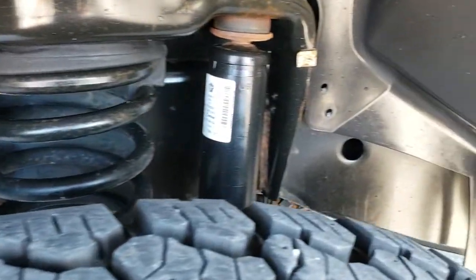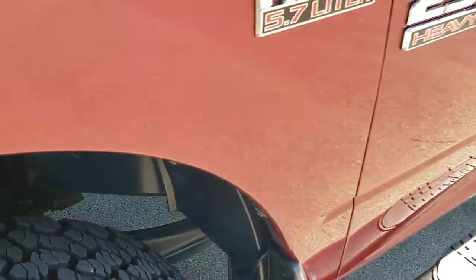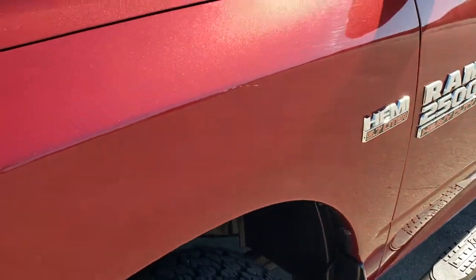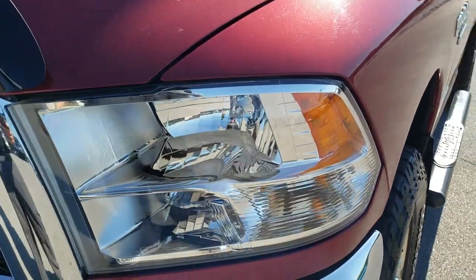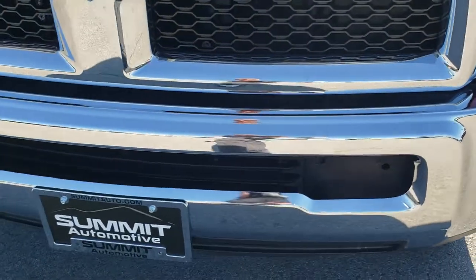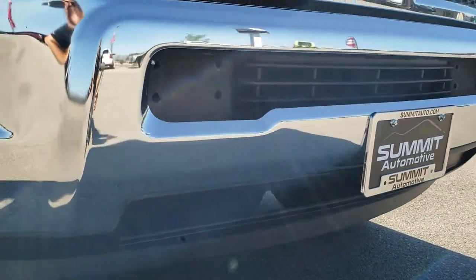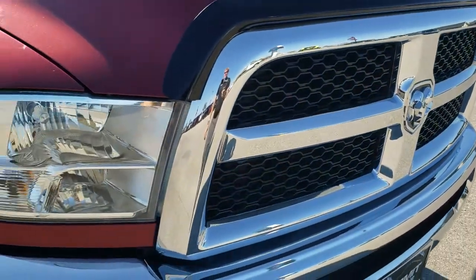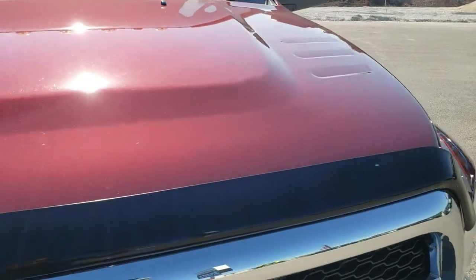The frame and underbody for being a 2015 is in really nice shape. The front fender is in excellent condition — I didn't see any major dents or dings. Headlight lenses are nice and clear. The front bumper has no dents or dings, the lower valance looks really good, the grille is in nice shape, and there's a nice bug shield. The hood is in really nice shape as well.